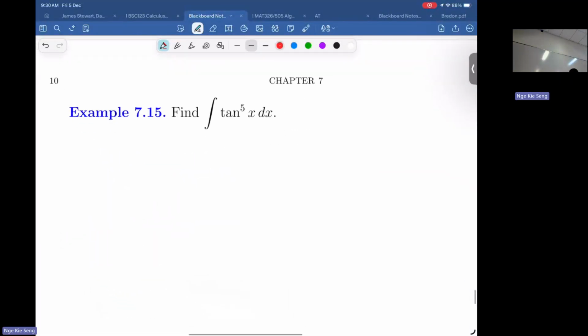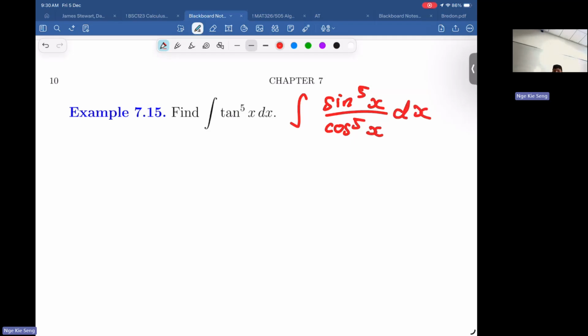So now we're gonna do a slightly different flavor. Instead of integrating sine and cos, now we do tangent. So what does it mean by tangent? Tangent is just taking a quotient, right? Quotient of sine and cos. So instead of products, now we deal with quotients. What sort of substitution is useful here?